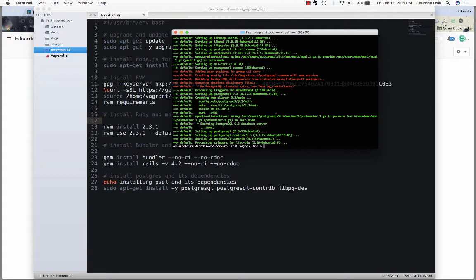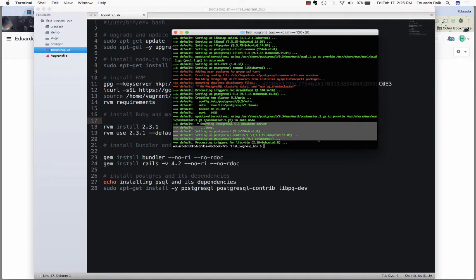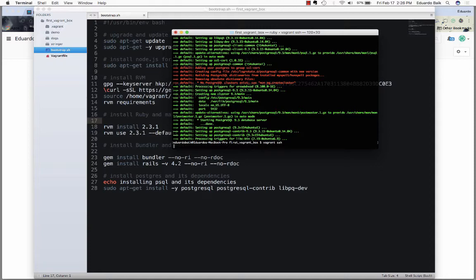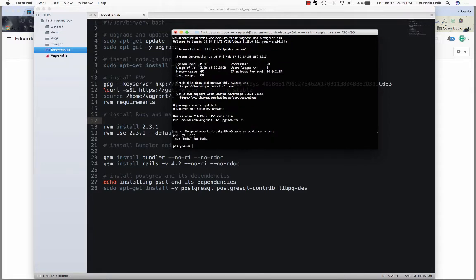Alright, so everything's installed. As you can see, we have installed Postgres here and started the server. Now we need to run vagrant ssh to get into our Vagrant box, and then run this command: sudo su postgres -c psql. This will get us into the Postgres shell, as you can see, and we need to create one user.